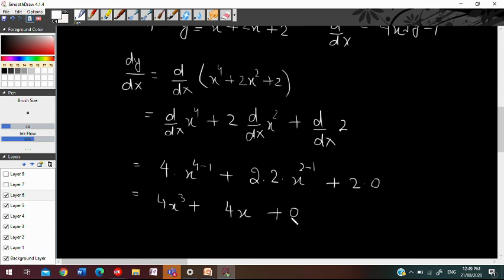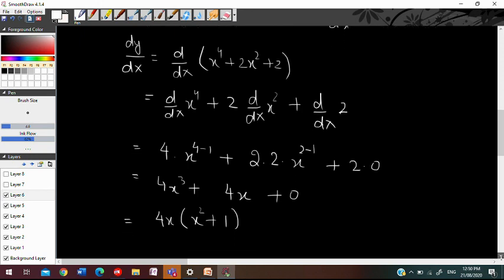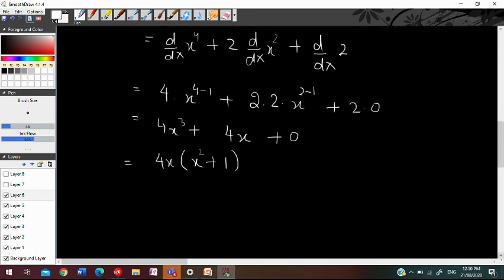And then if we take 4x common, we have x square plus 1. Again, 4x into under root of (x square plus 1) square. There is no effect on the inner side of this factor. We have taken square and under root both at the same time, because the 2 will be cancelled with this under root and the remaining equation will be the same. There is no effect of these two applications.